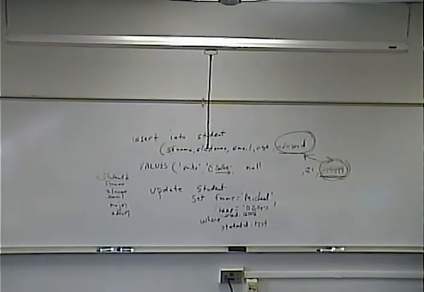Now, typically, if you notice, I didn't say use the name in the where clause. It's always best to include the ID, the primary key, in the where clause. That way, if I was changing, let's say, an email address, and there happened to be two Mike Zellers on campus, just because I change my advisor doesn't mean the other Mike Zeller changes their advisor. So I would use the primary key, because the primary key is the guarantee that you're only updating one row, a unique member of that.